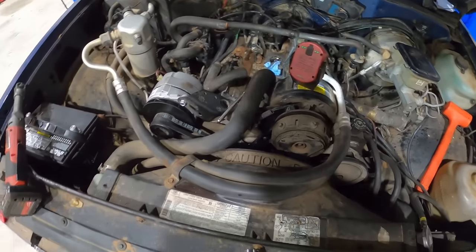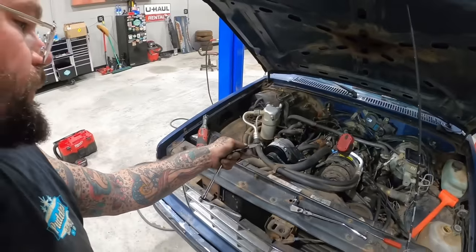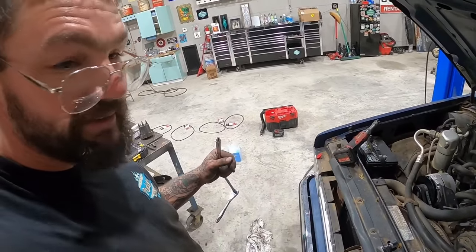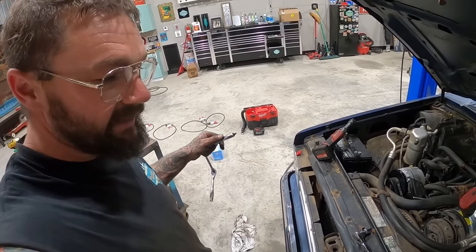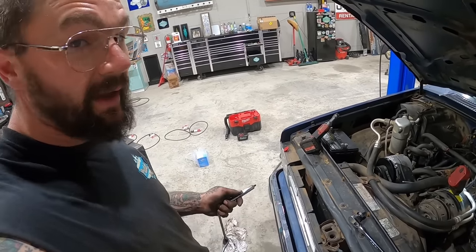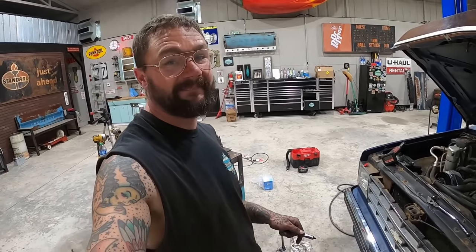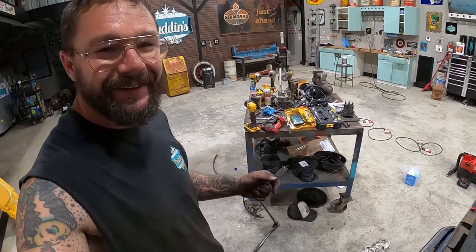Guys, this engine's covered in RTV. I mean, just everywhere, it's all over my hands. That side, it worked beautifully. This side, man, getting that thing in there was hell. I bet I just spent an hour on that side, guys. If someone told me they'd been to hell and back, and when they got there, Satan was like, here, change the valve cover gaskets on this truck, and it was one of these, I wouldn't even be surprised. I done walked through the fire. I've been there and back. I did it, y'all. Hell, I ain't even done yet. Still got the rest to go.